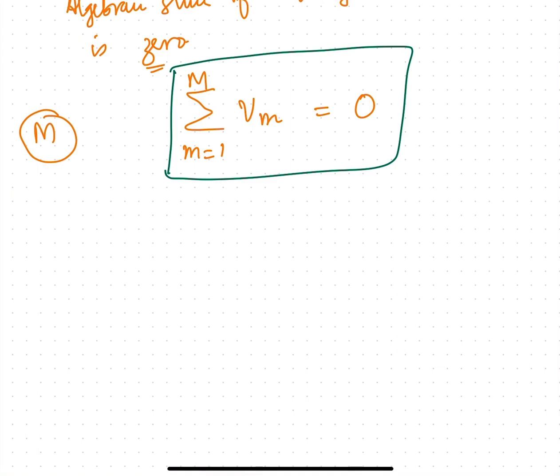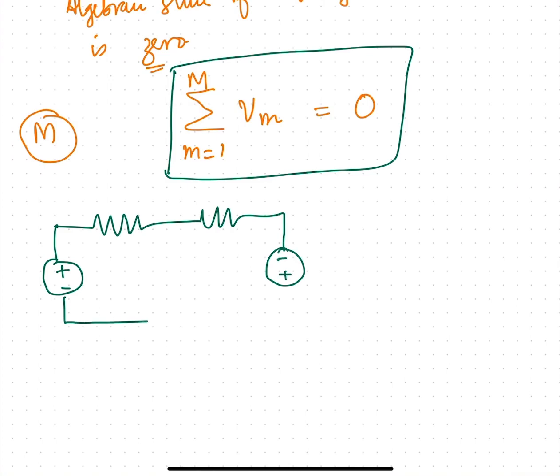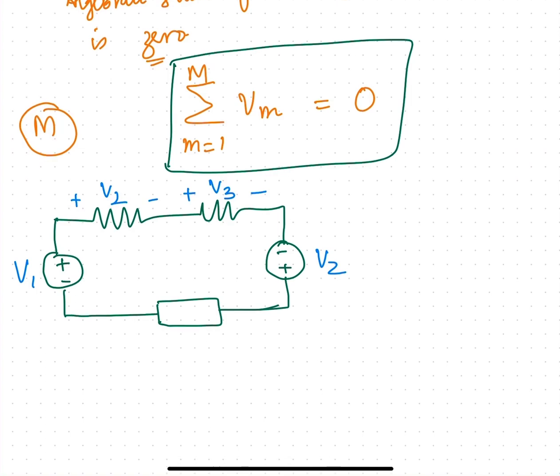Okay, so let's see a simple circuit. You have, let's say, V1 and V2. Now note the polarity of these, by polarity we mean the orientation of the plus and the minus signs. The polarity of V1 and V2 is fixed, so you cannot change that. But for the resistors and other elements, you can assign the polarity yourself, and if you further analyze the circuit, then you can conclude whether your assumption was right or wrong. So if I say that this is positive and this is negative, and I call it V2, and I say this is positive and this is negative and I call it V3, what does KVL tell me?